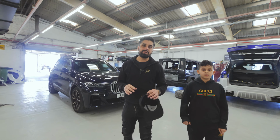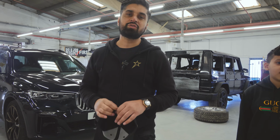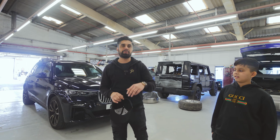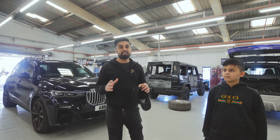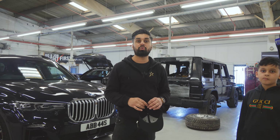Okay, so that's the G-Wagon all complete. That body kit is available to supply and fit at Enkahnz, so get in contact if you like that body kit. We also have different variants of body kits for the G-Wagon, and a range of different wheels from 22-inch all the way up to 24-inch.